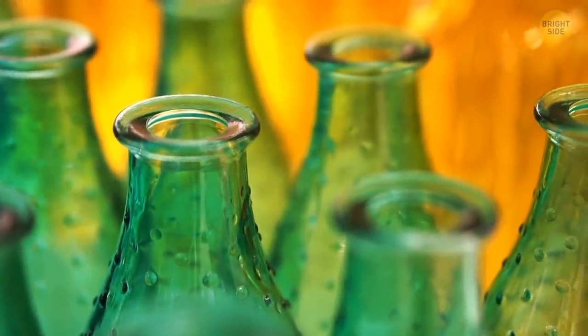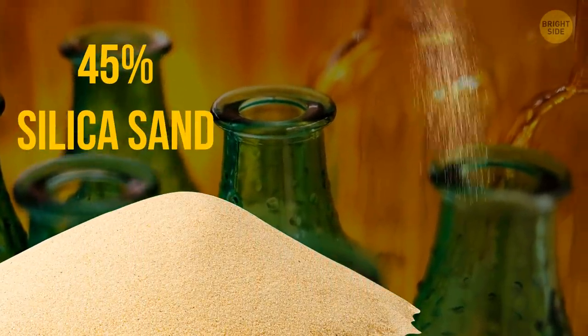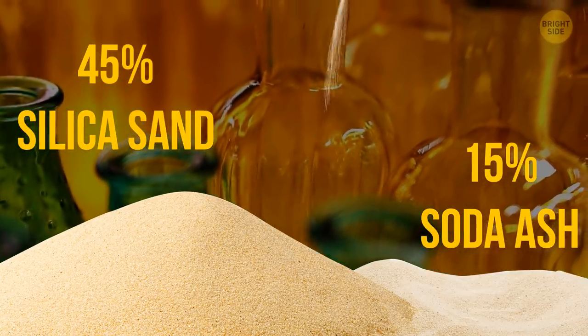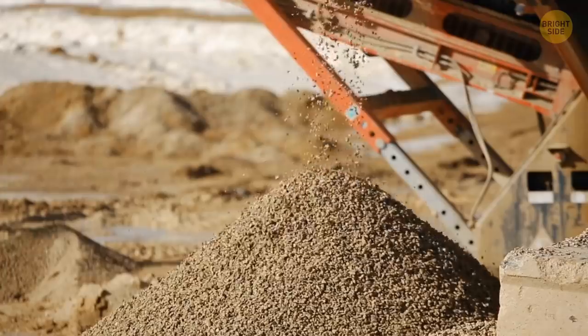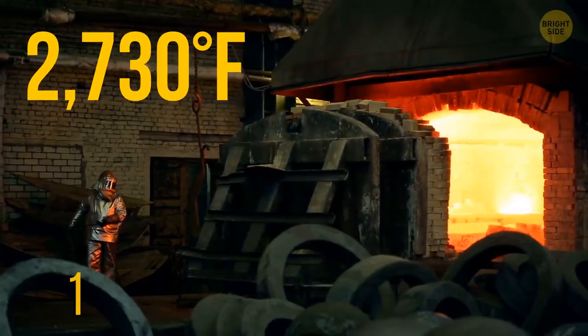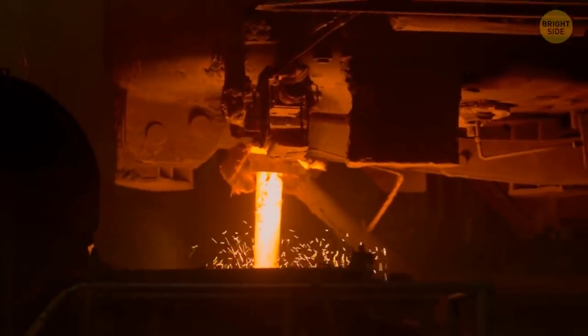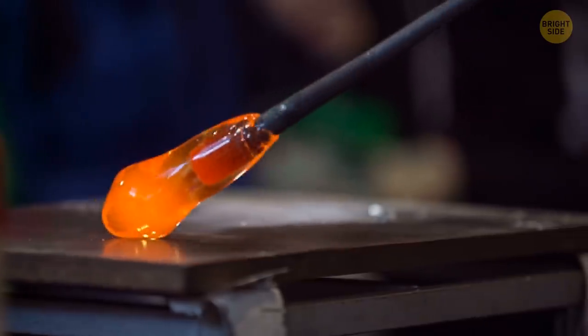Glass is made of several natural raw materials. The main components are silica sand that make up around 45% of all the mixture. Soda ash that's around 15% of the mixture makes the silica sand melt evenly. Limestone comprises around 10% and makes the glass more durable. To create a glass bottle, factory equipment first mixes all the needed raw materials and then heats the mixture at the temperature of 2,730 degrees Fahrenheit for the whole day. When it all melts together, it turns into a sticky ooze that's poured out of a machine and gets cut into precise pieces that form a glass bottle. Then each piece of molten glass goes into the first mold that turns it into a parison, a partially formed version of the final product.